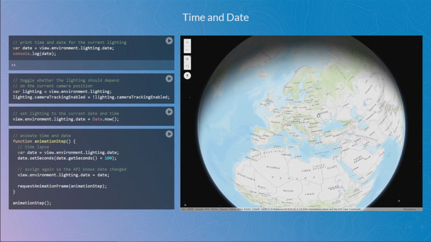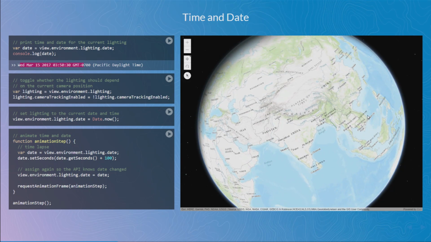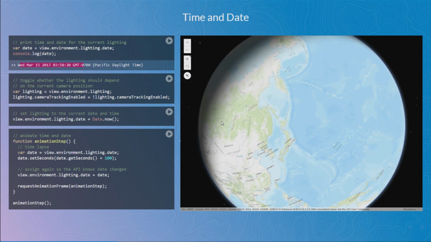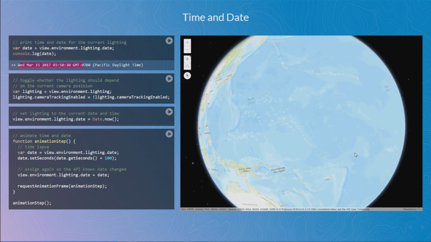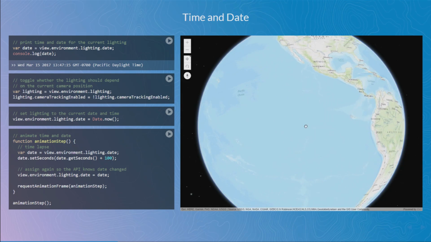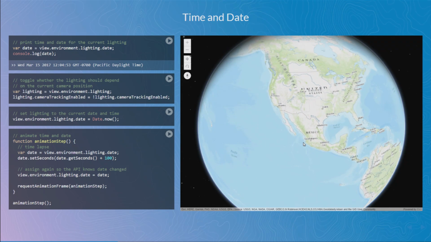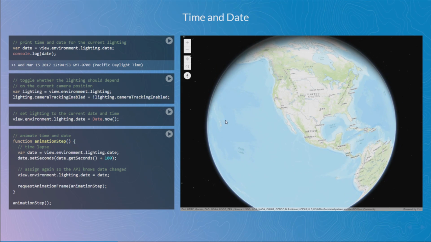So if we look at a scene like this, and we look at the time and date, we see here that the lighting is based on this time and date object. Now, if we rotate around, this is the default behavior in the API. It will always adjust the current time and date such that the lighting stays constant for the changing view. So if we look up the date again, move a little bit, check again, you will notice over here that this is changing.